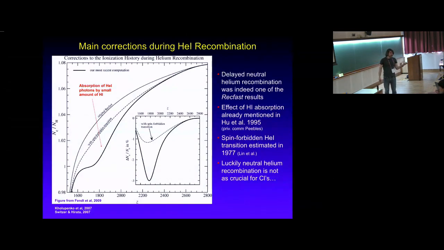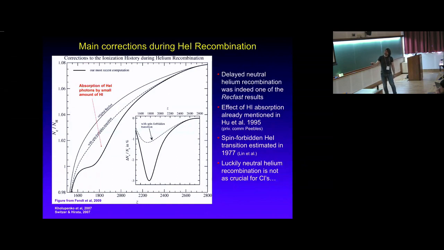So this is not correct, because even when you just include the spin-forbidden transitions between the triplet 2p states to the ground state of the singlet, already then you accelerate the recombination process and get quite significant change. You can visually see it. This is not the same for hydrogen ever, because in hydrogen it's always a few percent or sub-percent. Here you can see it. It's of course relative to hydrogen just a 1% effect, but it is a big effect in terms of the helium recombination process. And then I just want to point out this transition was already known in 1977, so it could and should have been included in principle.